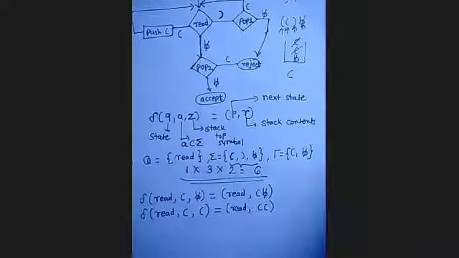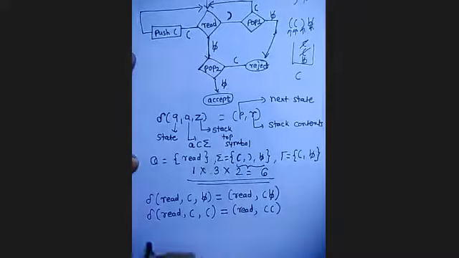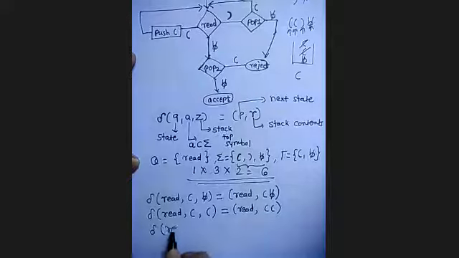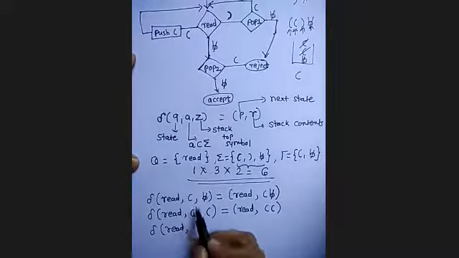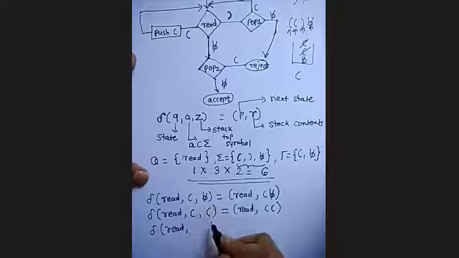4 more equations we have to write now. So start we have only one, so it is not changed. So we completed when the input is opening and the stack may be blank or the stack may contain opening parenthesis. Now stack content closing we have to consider, and let us consider the stack possibility.